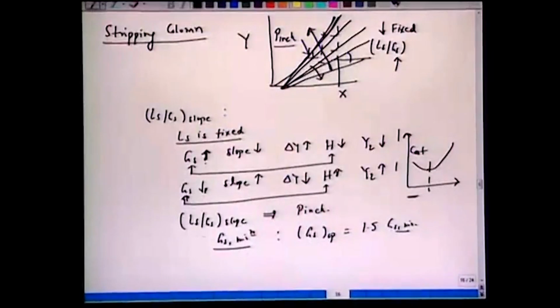So see the difference, Ls by Gs is now maximum here, unlike in the case of the absorption column, where Ls by Gs was minimum. Okay, although Gs is still 1.5 times the Gs minimum. So we must understand the way the operating line moves in the stripping column as we increase or decrease the flow rate of Gs, because Ls is fixed. In the case of the absorption column, Gs is fixed and the operating curve moves in this direction or in this direction away from the equilibrium curve, depending upon whether we are taking a small amount of Ls or a large amount of Ls. So once we have identified this, now let's get back to our numerical calculations.